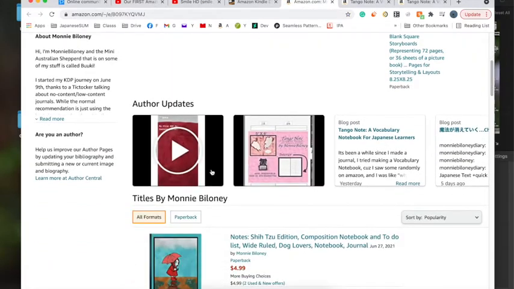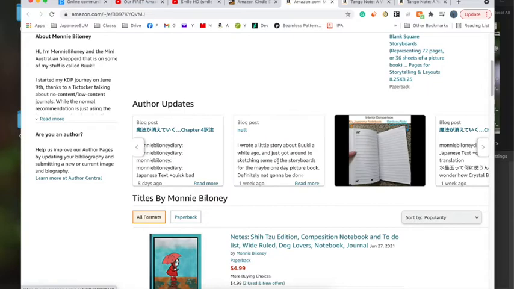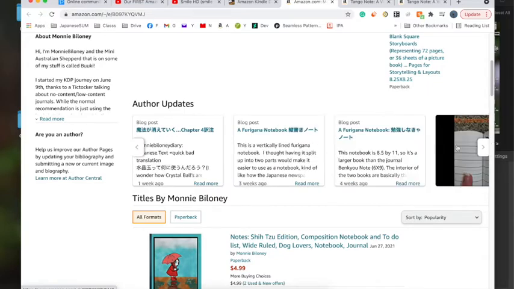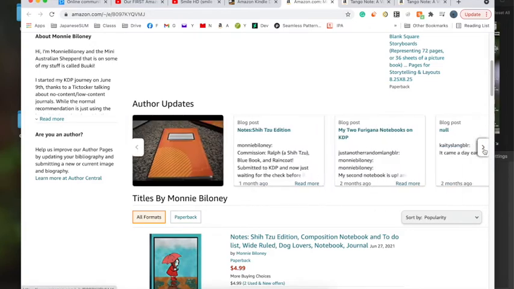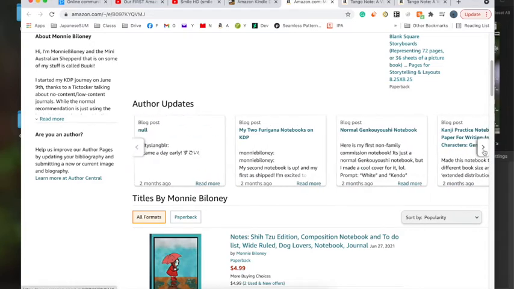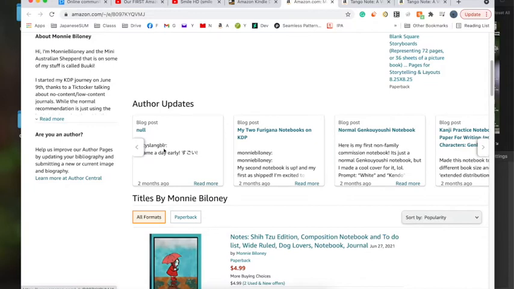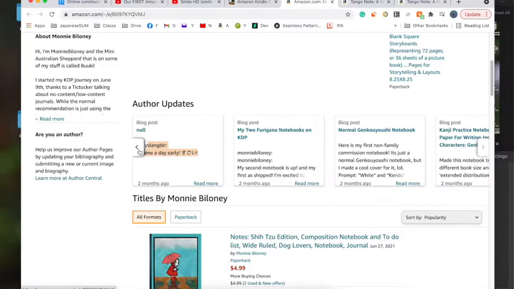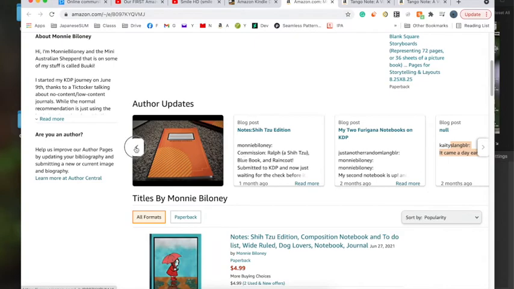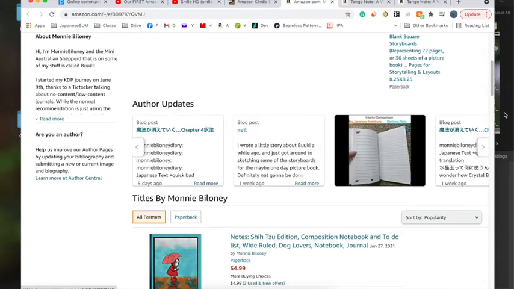My author update thing looks like these blog posts are on Tumblr. So this is what Tumblr looks like on this thing. You can't select what stuff goes over there, but you could definitely do stuff like that. So it's kind of fun that if I reblog someone that got my book, like right over here, this person bought my book and it came a day early, which they told me on Tumblr, which was really cool. That's over here on the author updates, which is very nice.